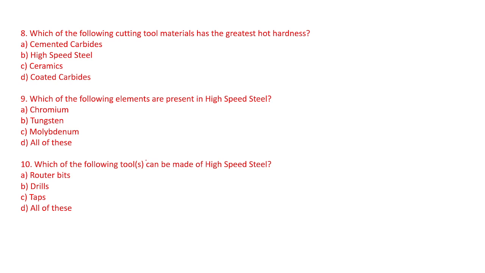To improve that property, certain surface treatments are also there for HSS. This property allows HSS to cut faster than high carbon steel, so that's the reason it's named high speed steel. It is used in the manufacture of various cutting tools like drills, taps, milling cutters, tool bits, gear cutters, hacksaw blades, planer and router bits, and joiner blades. Those are the applications where high speed steel is used.